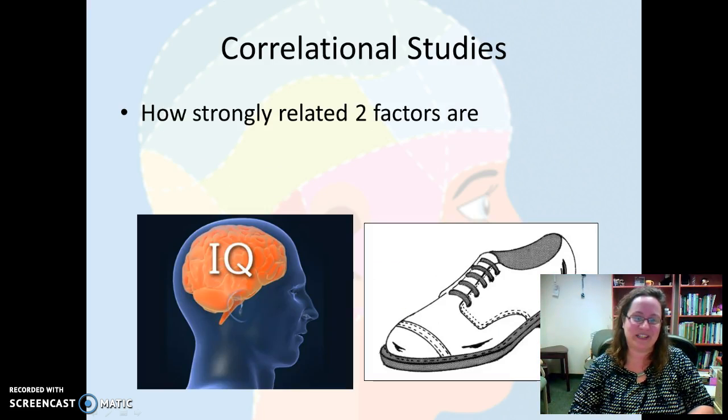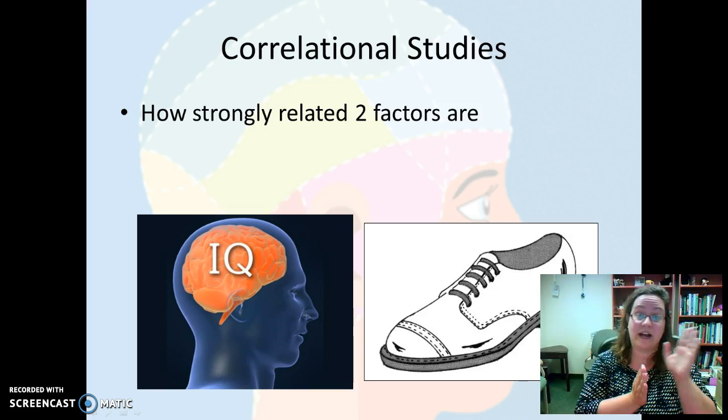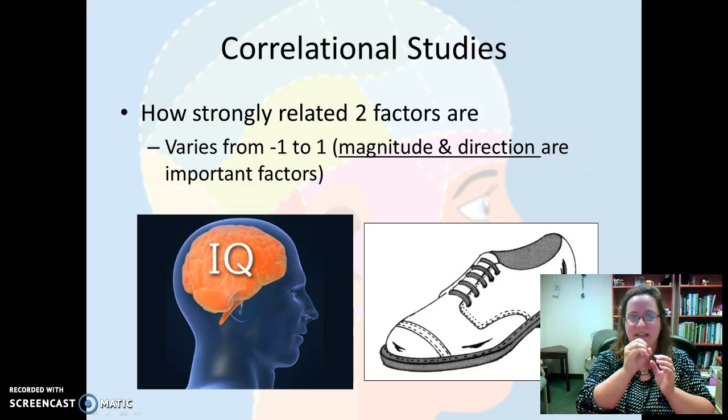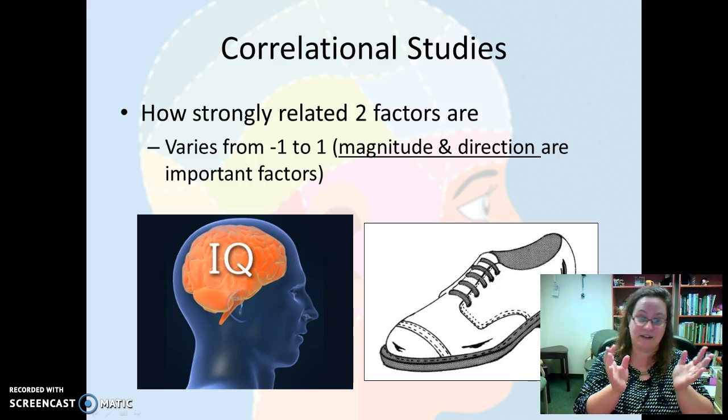The correlational studies, you want to spend a few minutes reading about correlational studies. This information is just a little bit more difficult, I think, to understand. What we're talking about with correlational studies are how strongly related two factors are to each other. So you've got something like IQ and shoe size. So we would think, how strongly related do you think your IQ is to the size of your feet? For most of us, we'd probably say, not very much. We'd be surprised to even consider making that association. They're probably not related. So in this case, we're probably talking about something that's not related, so the correlation would be 0. Not related, 0.